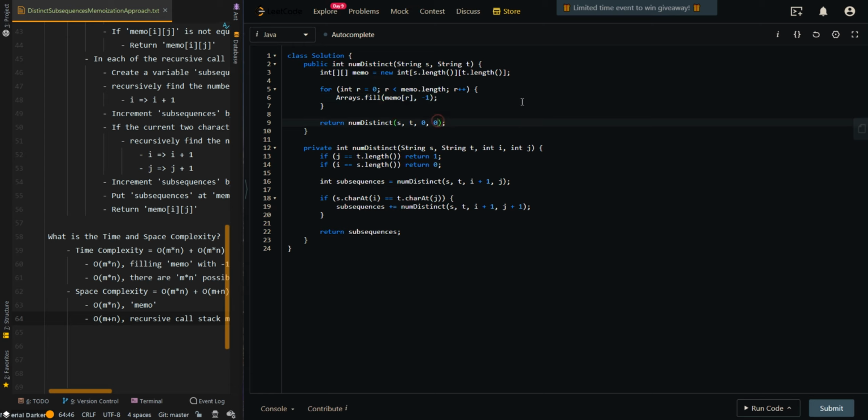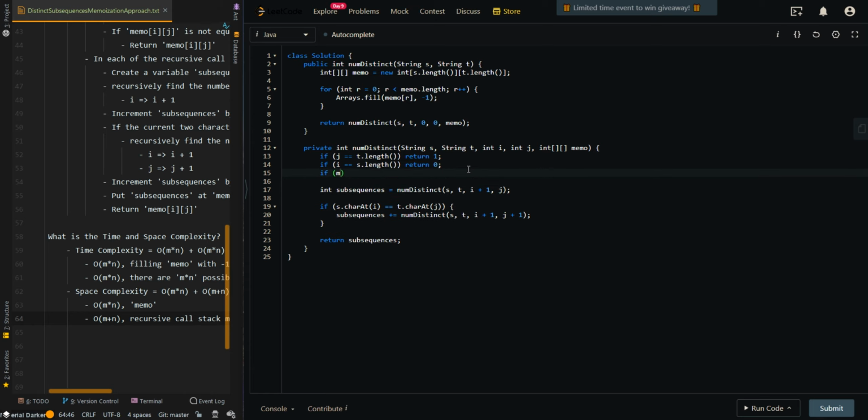Now we're going to implement our top-down memoization approach, passing in our memo. Then we update our base case. If memo[i][j] is not equal to -1, this means we have already calculated the results for memo[i][j], so we just return the cached results. We're going to pass our memo to our other recursive calls.